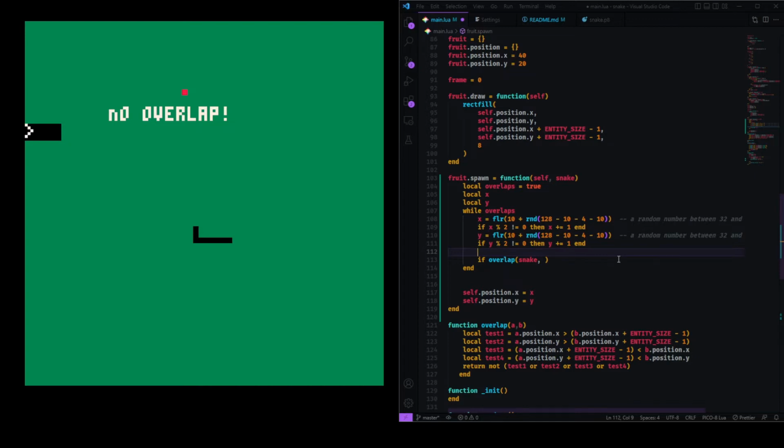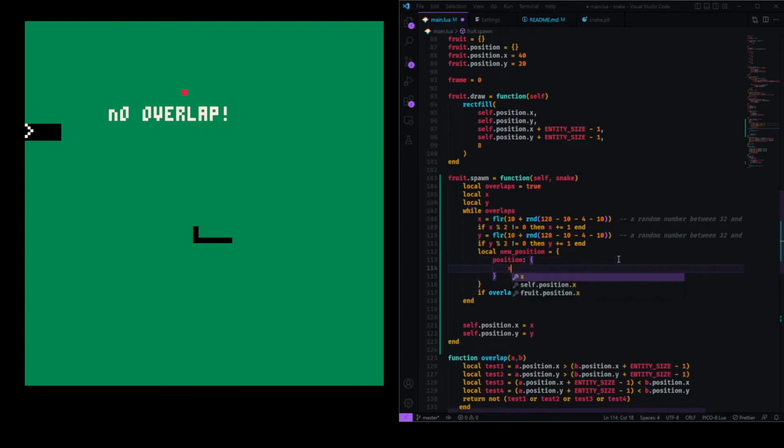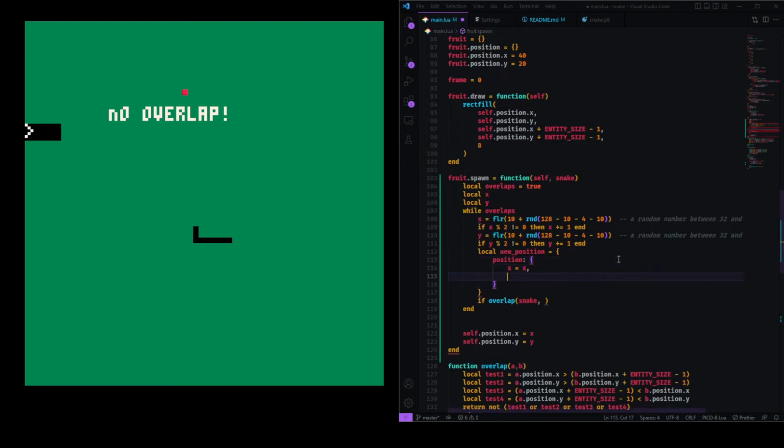So I can do something like new position, local new position is a table that has a position, and this is also a table which has an x, which is x, and the y of y. And I can give it here, new position.